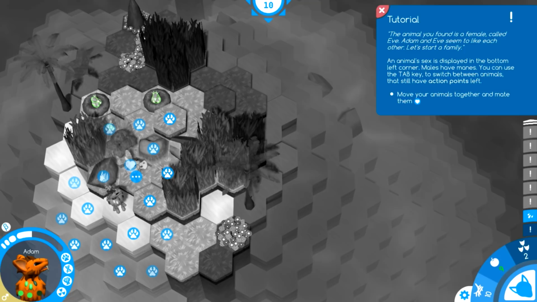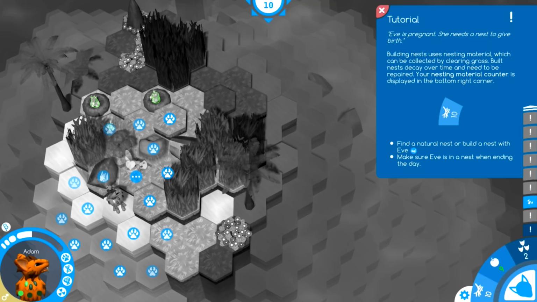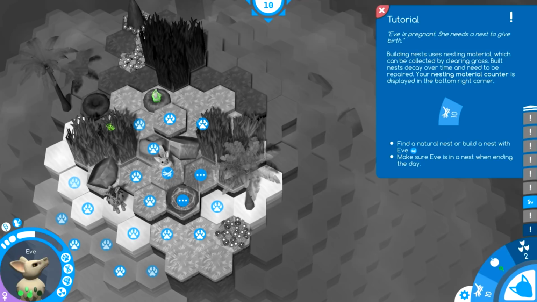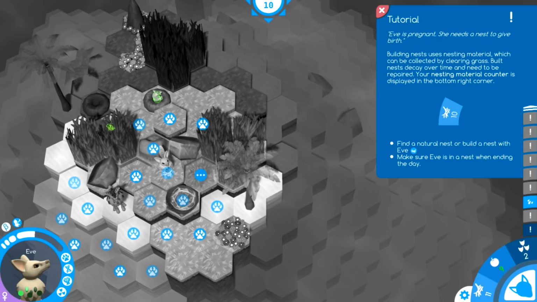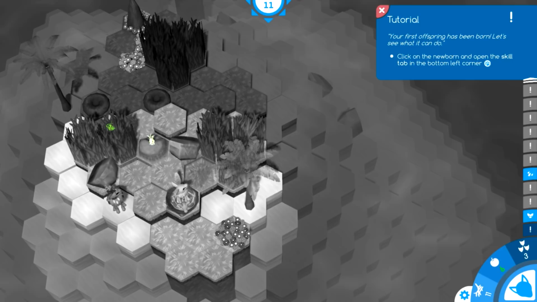Move your animals together to the... Eve is pregnant, she needs a nest to give birth. Building nests uses nesting materials, which can be collected by clearing grass. There we go. Make sure she's on the... let's see. Click the newborn and open the skill tab in the bottom left corner.